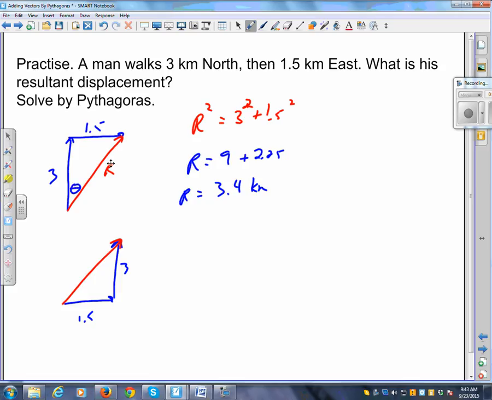I like to write tan theta is equal to, but I'll show you how I really do it, because I'm kind of lazy and like shortcuts. I would just write theta equals inverse tan. I know that I have to do inverse tan. Every one of them is going to be like that. Just start with that. Here's the problem: what do I put first? Which one's opposite? Opposite the angle is the 1.5. So 1.5 over 3.